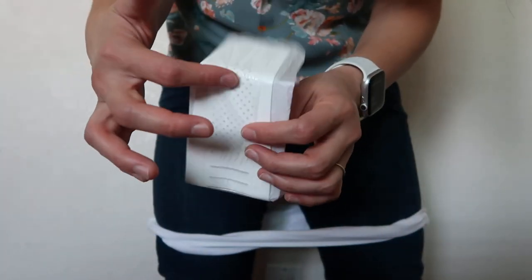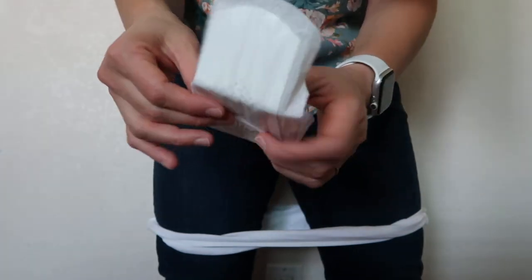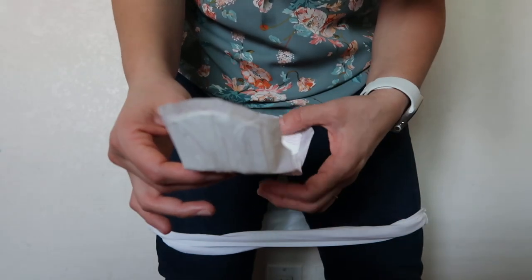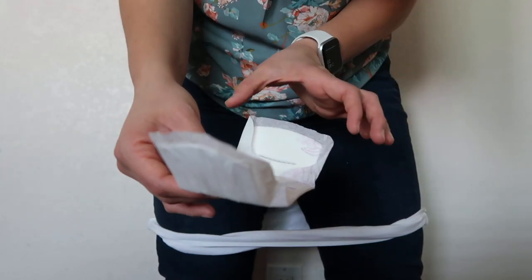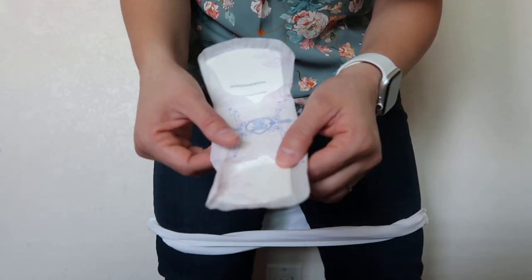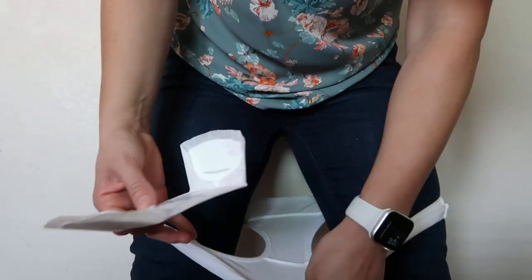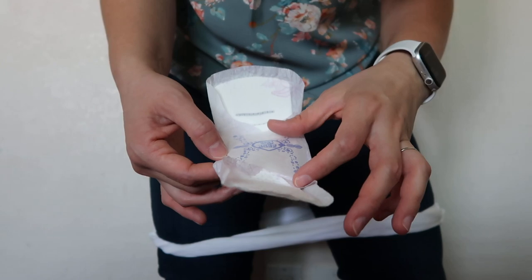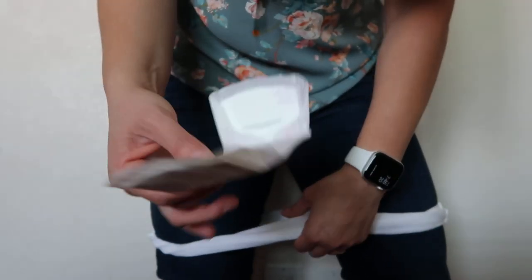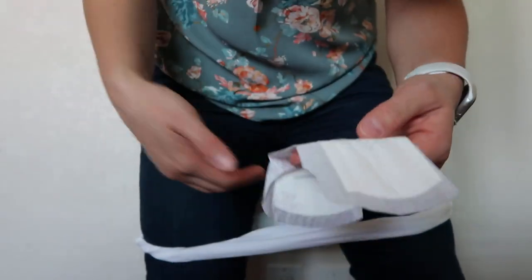See this sticky part over here? The way you will know you're doing it correctly is that the sticky part goes on your underwear, and you will see that there's a thicker part that goes on the back and the thin part that goes to the front. So you will put it this way. You get your underwear and put it this way. Do not take the sticky part from the middle yet until the pad is on your underwear. Make sure you never put this upside down because it's going to get stuck and you never want to do that.